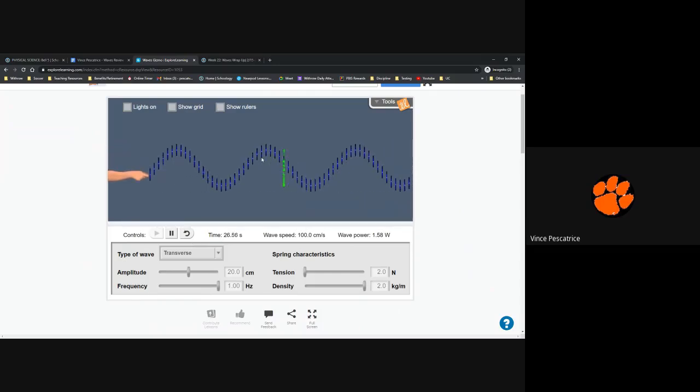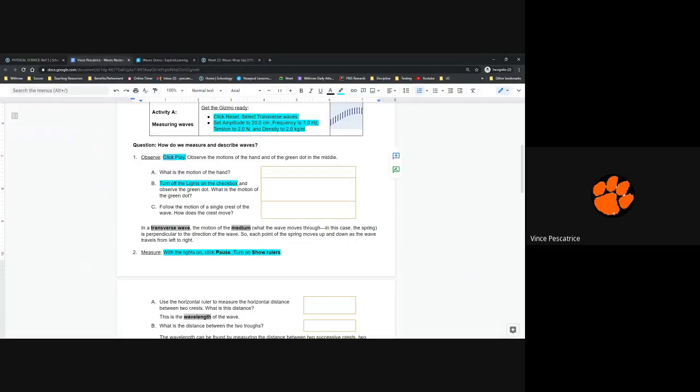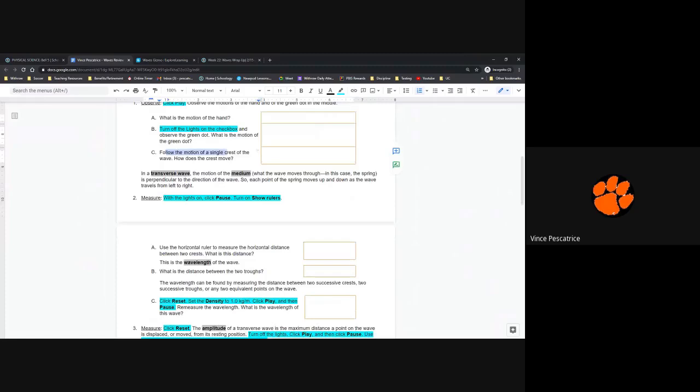So this is the motion of the wave, and as you can see, it moves up and down as the wave moves left to right. So the wave motion is perpendicular to the energy of the wave, which is a good example of a transverse wave. So follow the motion of the crest. How does it move?